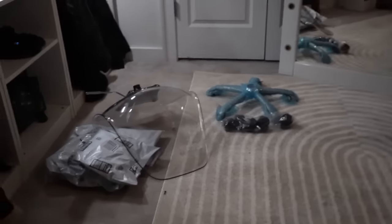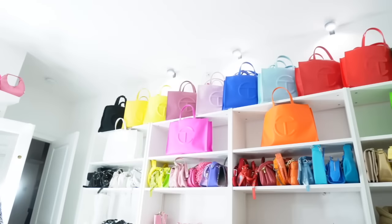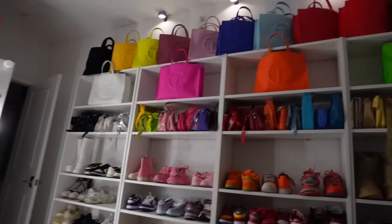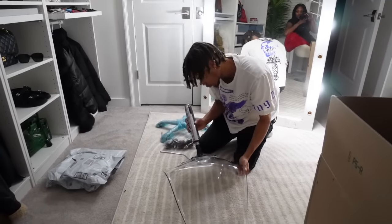So my new chair is here. Ken is about to put it together for me and I'm about to sit here and get some work done. He installed the lights up there and they just look so nice. Well, y'all can't tell now because he just turned that one on. I'm so sorry. You good. How you think the acrylic chair is? In case I get makeup, I can just wipe it off. That was the whole point. And my little chair is complete. Y'all don't mind my floor. I need the vacuum. But this is my chair.